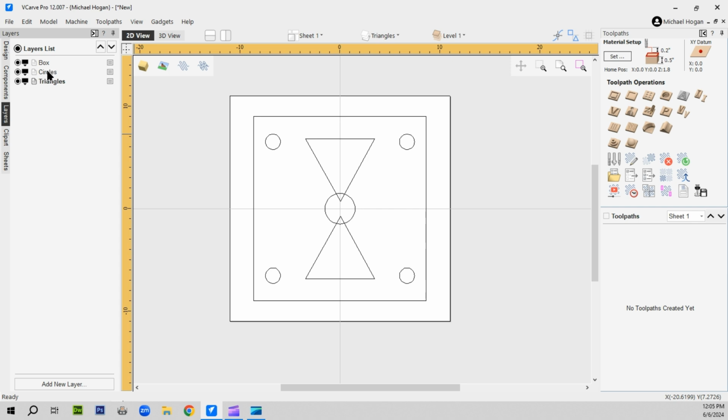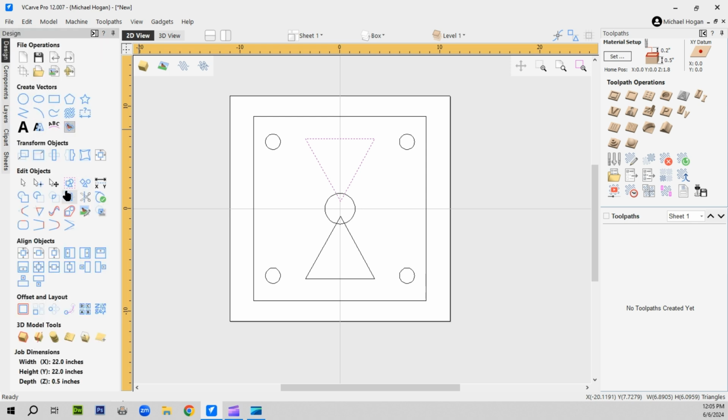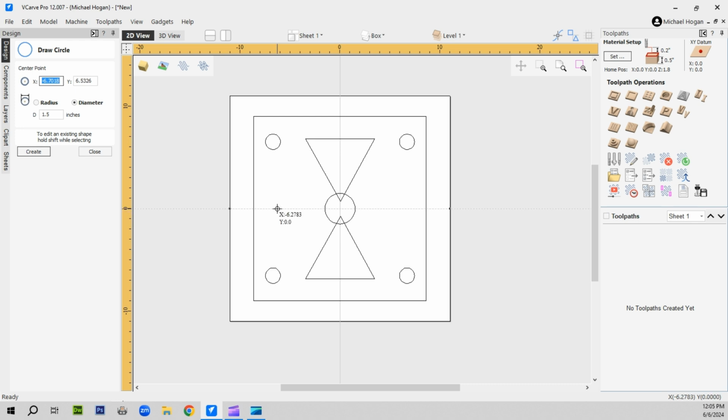Let's go to the box, and let's say I'm not paying any attention to my layers, and all of a sudden I decide, oh, I need another triangle. Well, actually, let's just draw another circle right here.